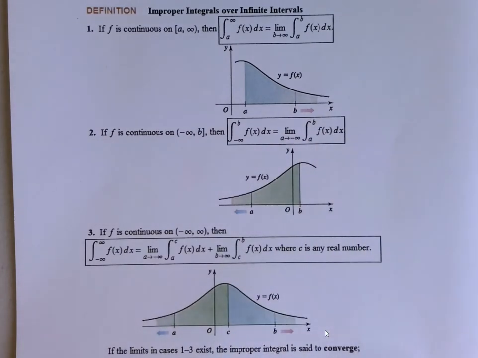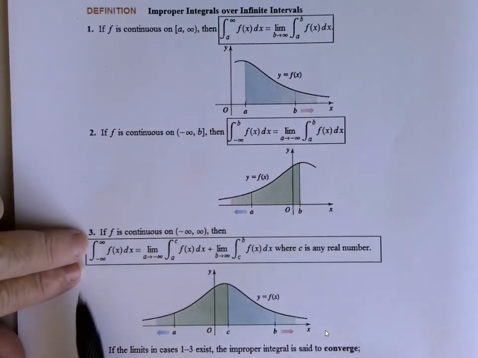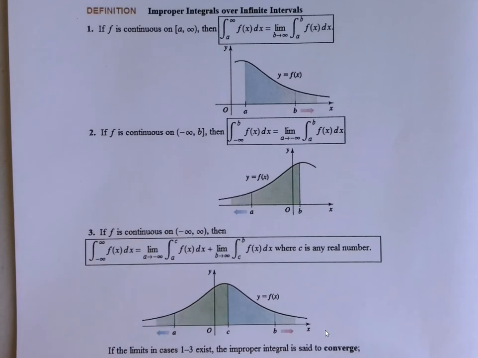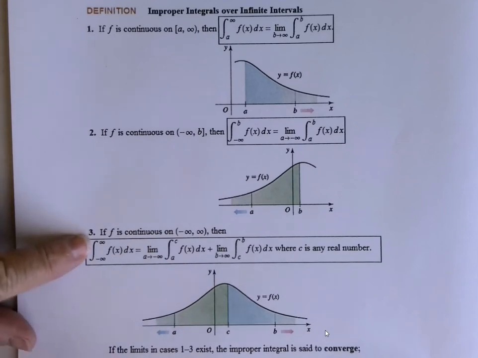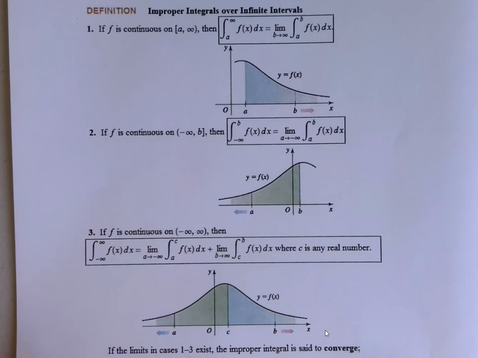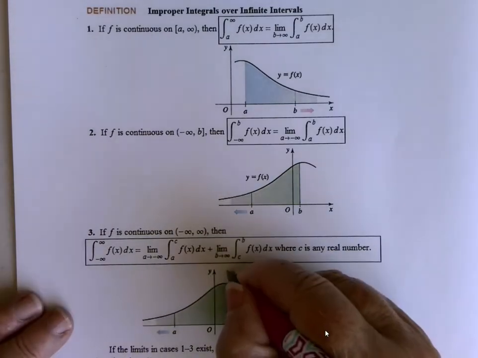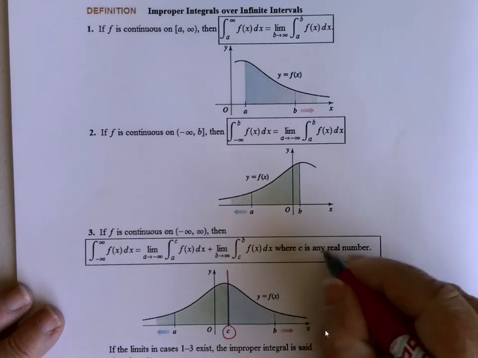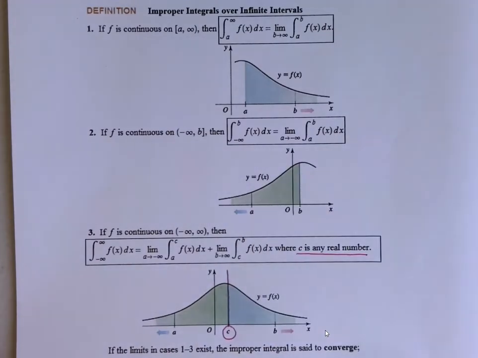It's also possible to have an integral from negative infinity to positive infinity, so literally the area under the entire curve forever, in which case we have two limits that we have to replace, both the top and the bottom. So what we do is we pick a random value c. C is truly anything you want it to be. In our picture, it's right here. C is just any real number.